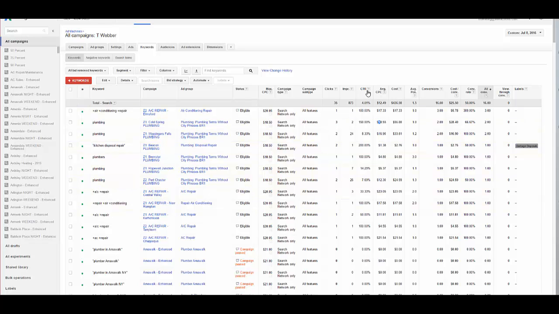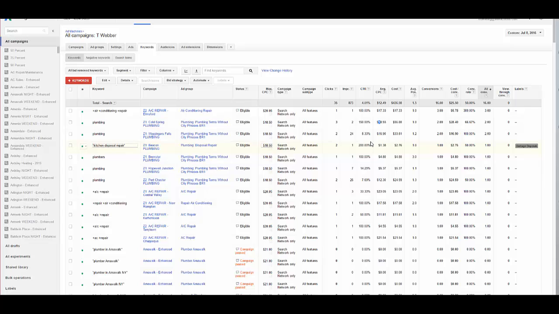Another thing I'm looking at is my click-through rate. 4.01%, that's my average. But if you look at my click-through rate on the keywords that have come across, they're pretty tight, which means my ad copy is very effective.